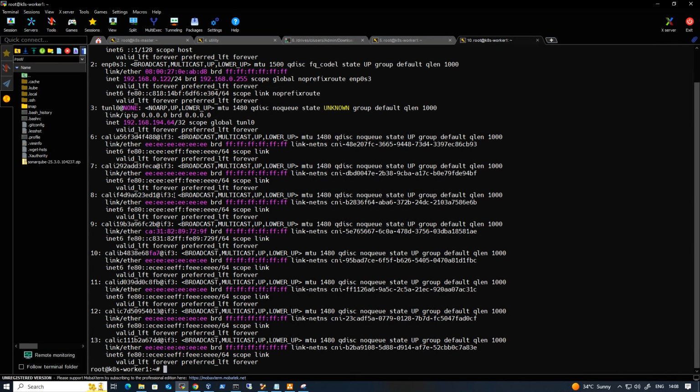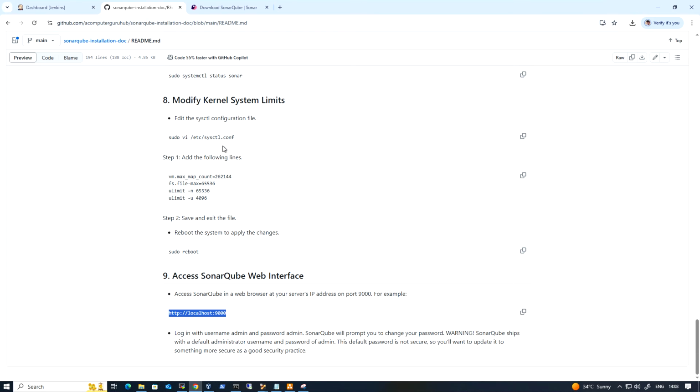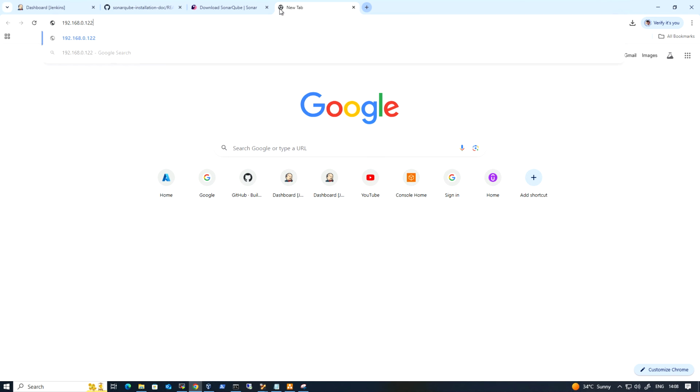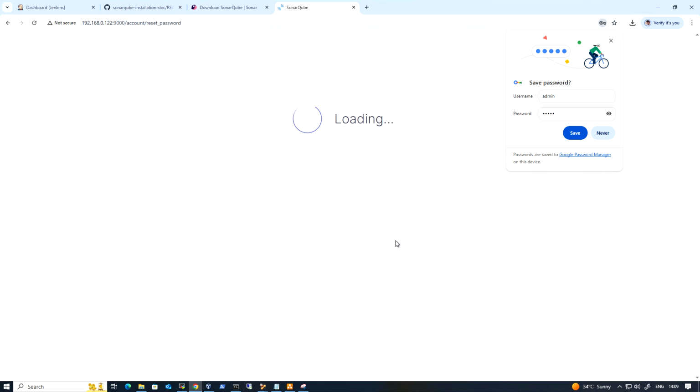My server IP address is 192.168.0.122, so I'm going to access it with port number 9000. Okay, so now we can see that the Sonar login page has come up and the default login would be admin, admin, and then click on login.